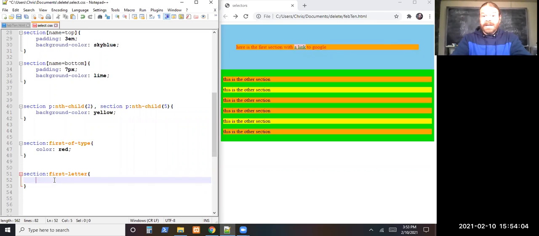So like the first letter of each section, make that, what's the color that's going to stand out? Red, blue. Maybe that'll stand out. You can see here, the first letter that showed up in this section, kind of small there, is blue.